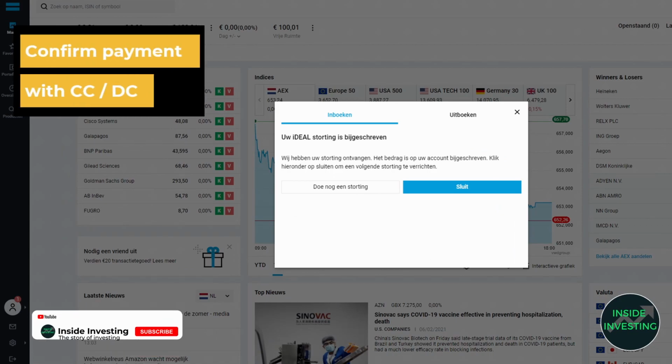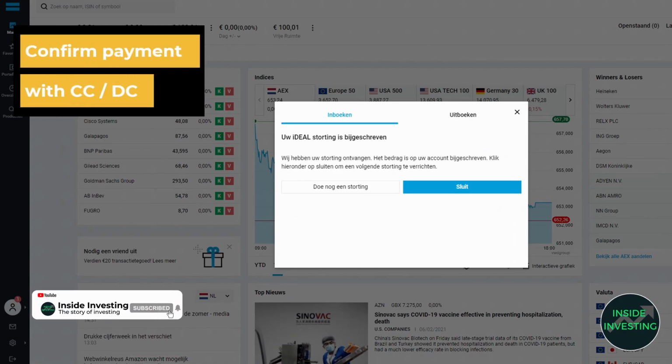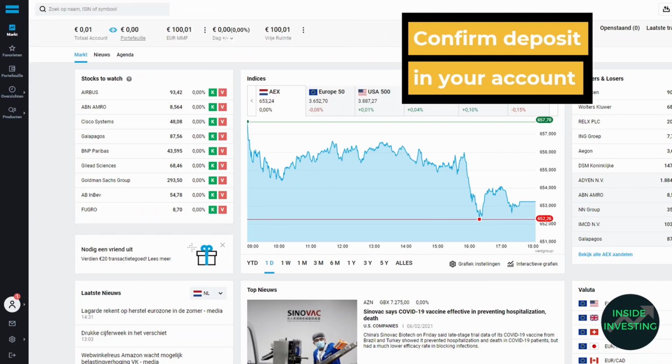We then needed to confirm the payment, in our case with a debit card. You can also use a credit card, of course, but in our case we used a debit card. We used iDEAL for this payment, so that's a direct transfer of money. It's transferred into your account within a few seconds actually, so that's very fast. Then we closed the screen to confirm that the deposit was made into our account. As you can see right on top of our screen, we now have 100 euros deposited into our account. Please note that the 0.01 euros that was already in our account was due to the confirmation of setting up our account. So in our case, there's now 100 euros available for trading.